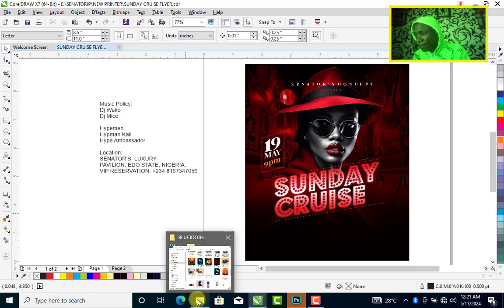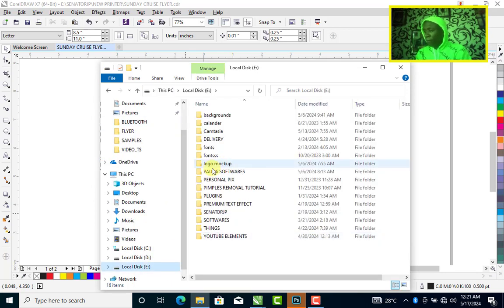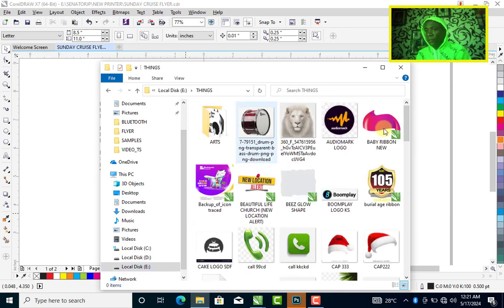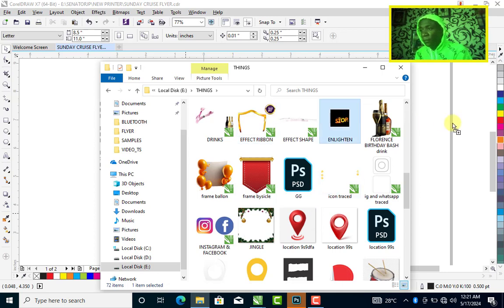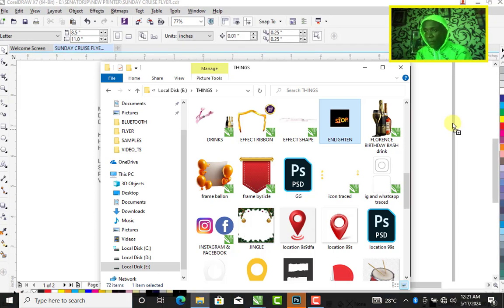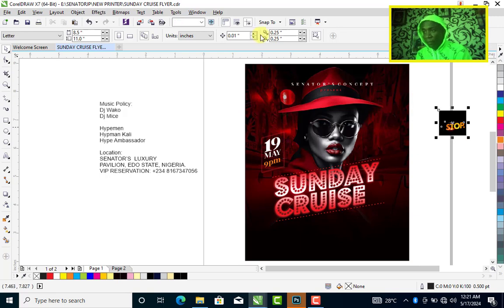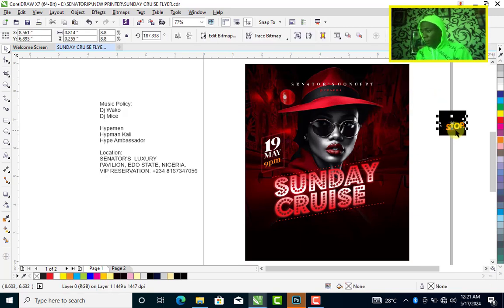I have some light effects stored right here. These light effects.